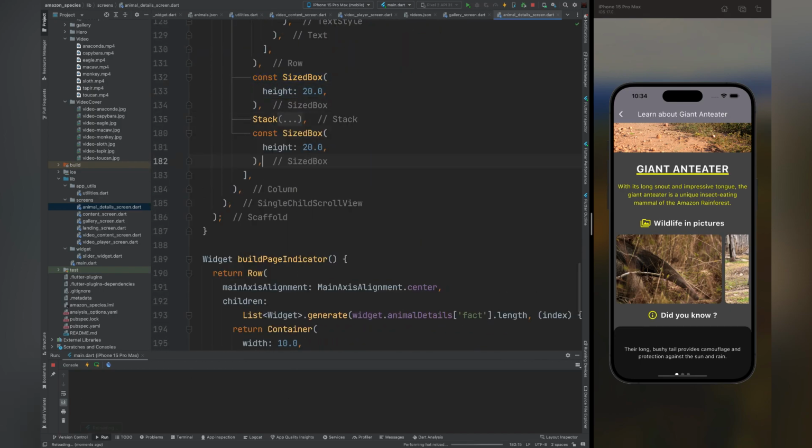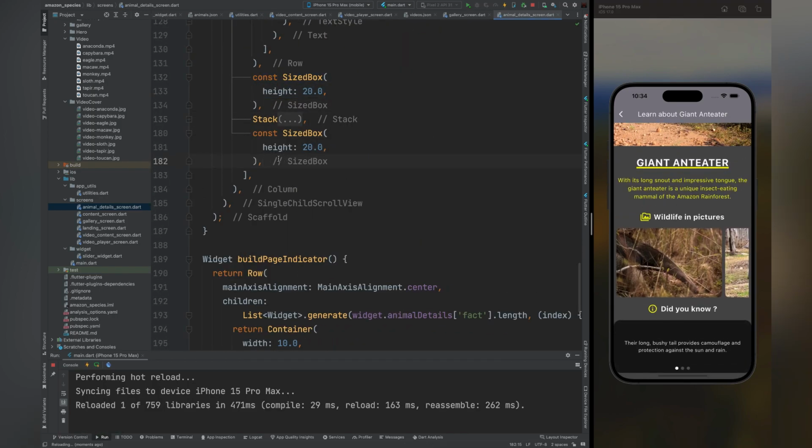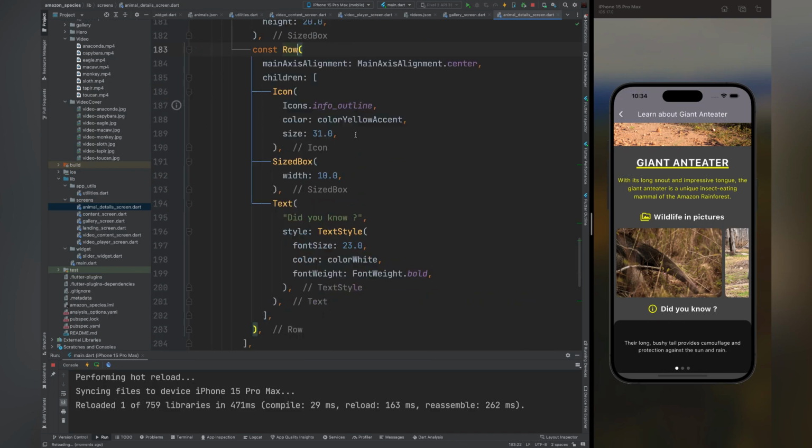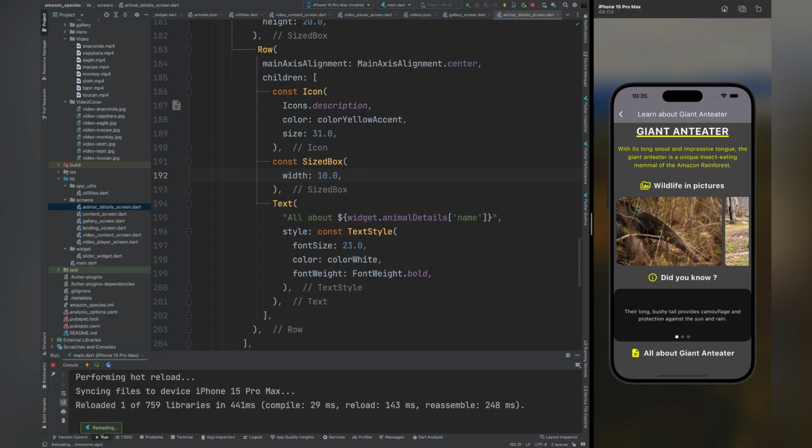What we want to do here is give a SizedBox of 20.0, and after this make another row here. We will change the icon to Icons.description, and also the "Did you know" text to "All about", and we will provide here the animal details name.